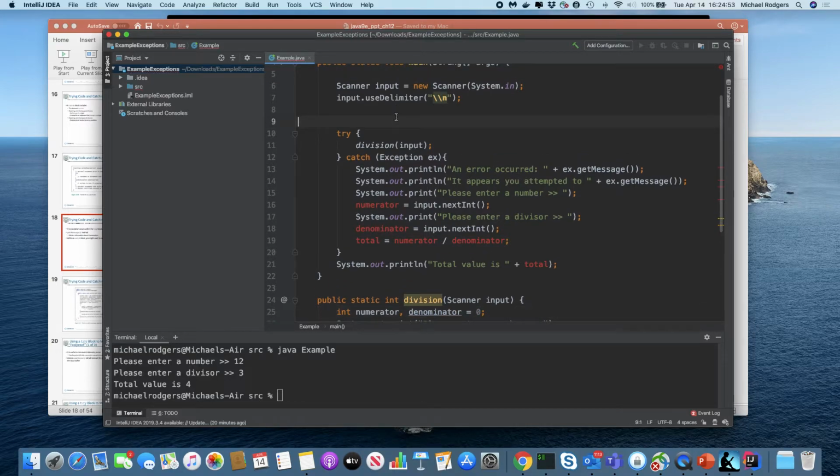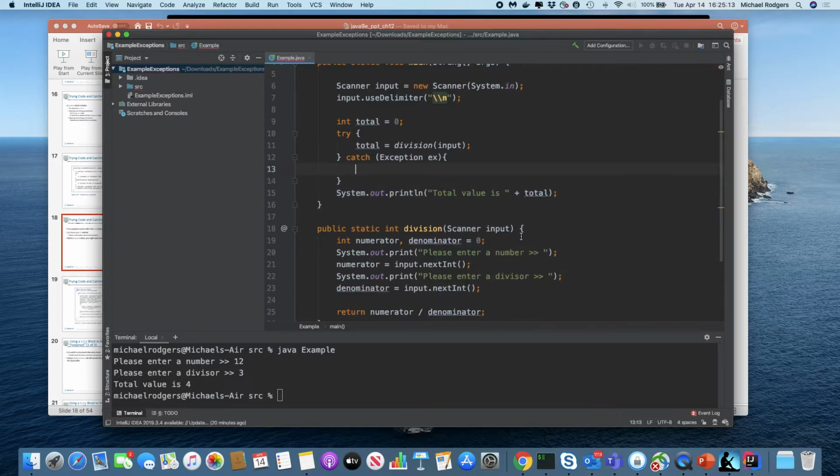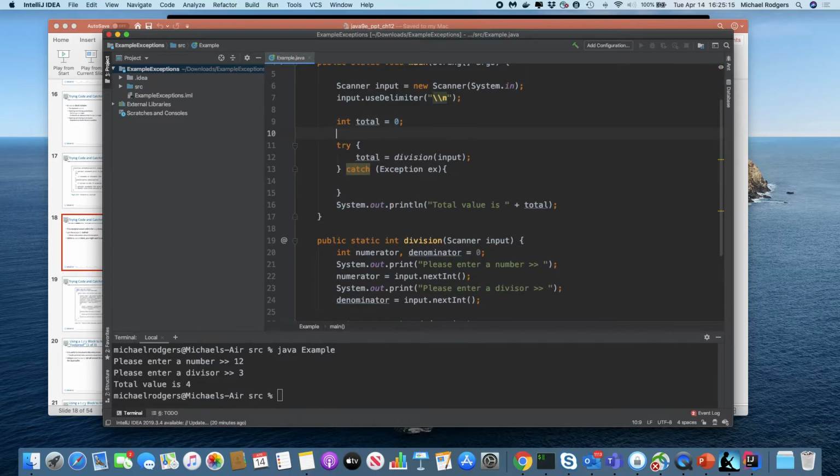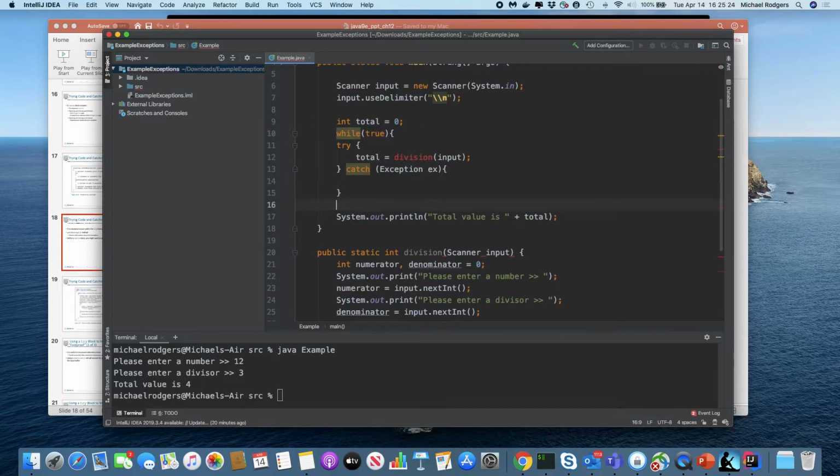We could have int total equals 0, and then total, right? Now to make this more workable, while true. So let's see.